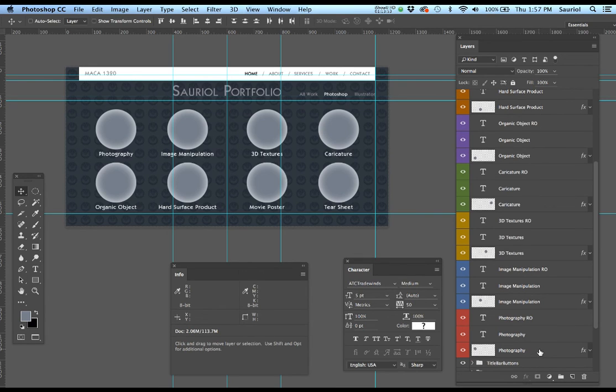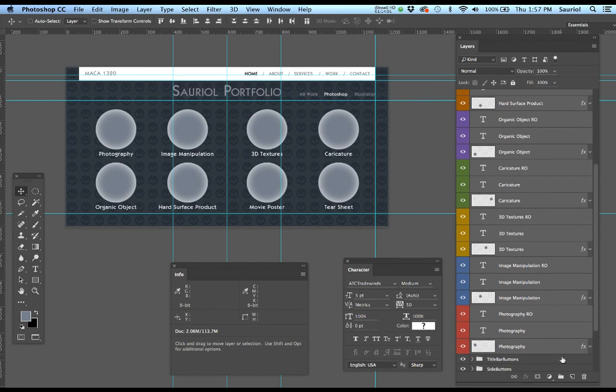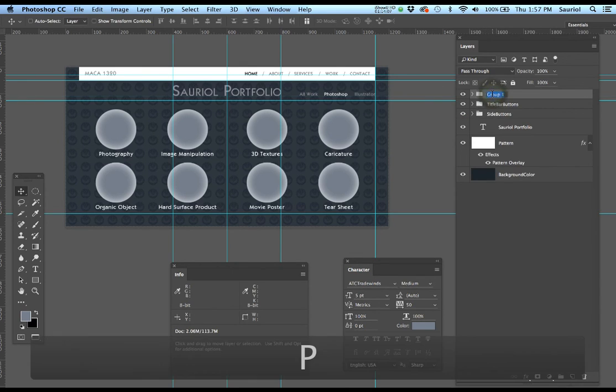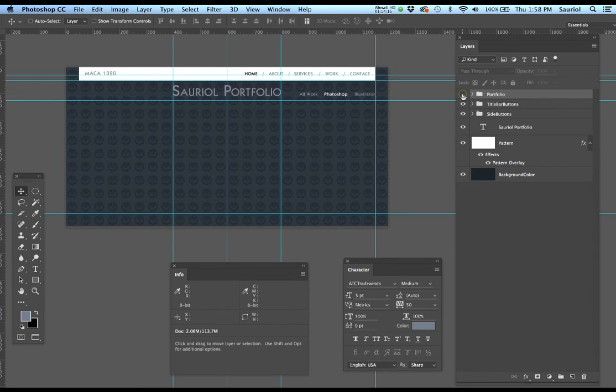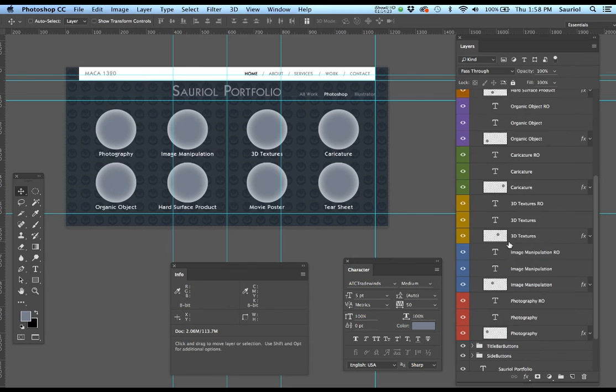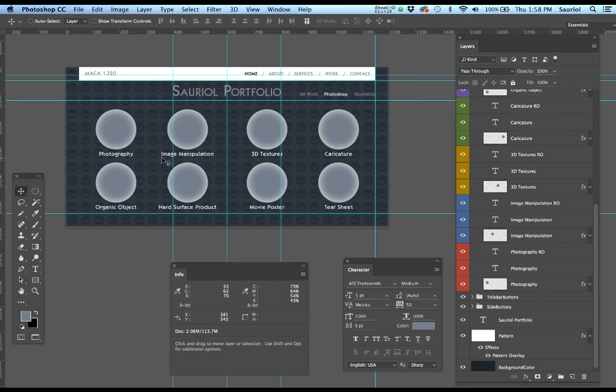Now, if I click and shift click on all of them and grab every single one with them selected, I'm going to make a group folder right there, and name it portfolio. And I have now a portfolio, and it now works to go like this. So now I want to just simply add a drop shadow behind all of these. So here's how I want to do it this way for you, and then we're almost done. All we need to do is make a picture, bring a picture, put it over this one, and clip it. That's all we have to do.